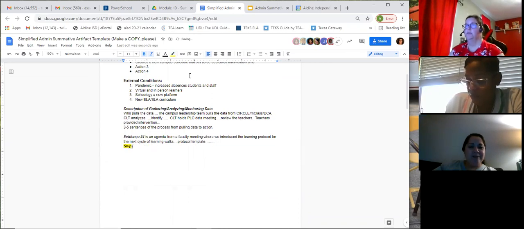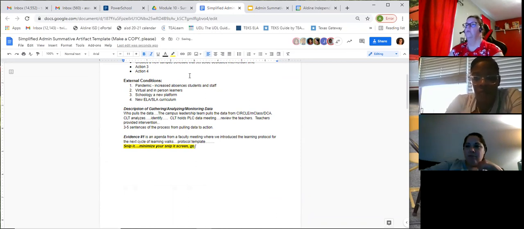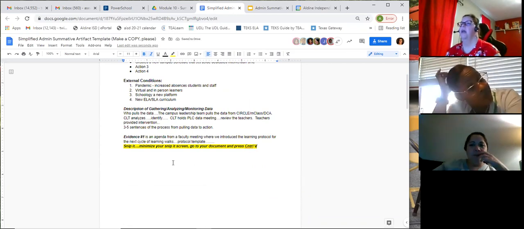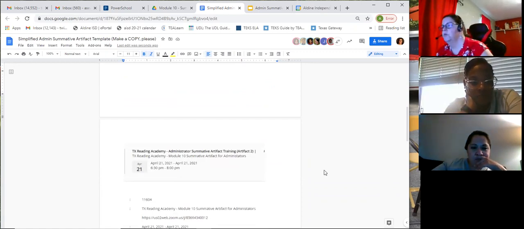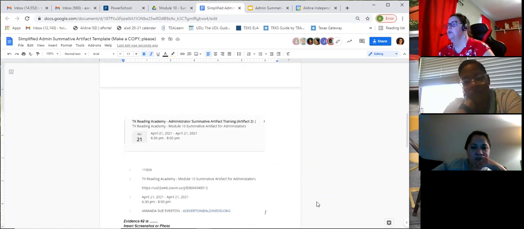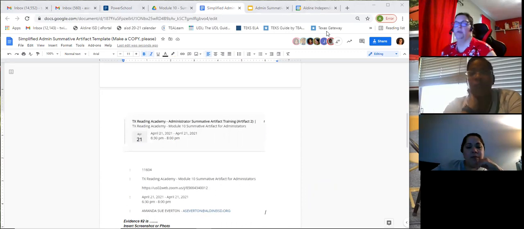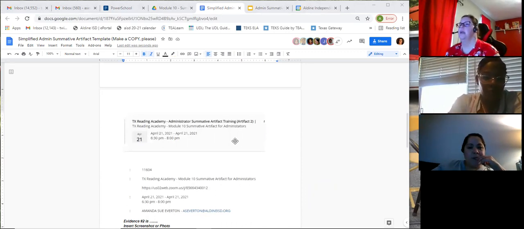All right. So you're going to snip it, then minimize your snippet screen, go to your document, and press Control V as in paste. And that'll pop in what's right there. If you do something in between, you'll have to go back to your snippet and just click on it. So if you go to some other document, then you have to go find your snippet, click on it, and tell your computer, hey, I need to look at the snippet again, and then you can go back and do it.